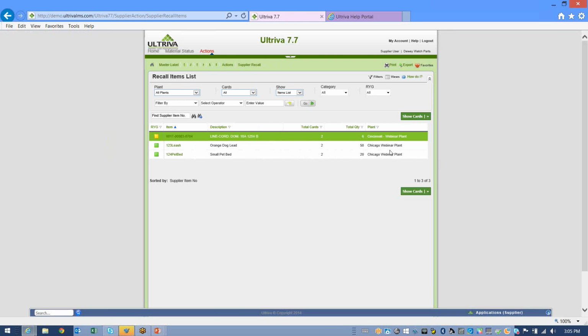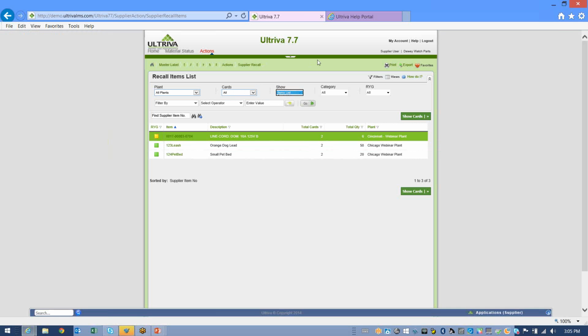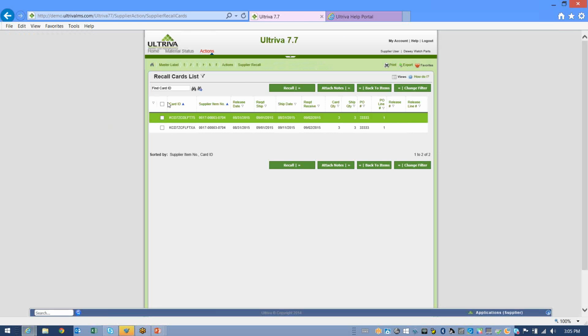We'll see our set of filters that are all the items that we've shipped or are in transit still to our customer. We can narrow the search by a particular plant. We can narrow it by when they were due. We could look at all of the orders or the items within the show. Or we could filter by purchase order number or some other piece of information that might help us restrict the search or make it easier for us. We're going to go ahead and look at this first part. We'll click on that item and it will show us the orders that we've shipped.